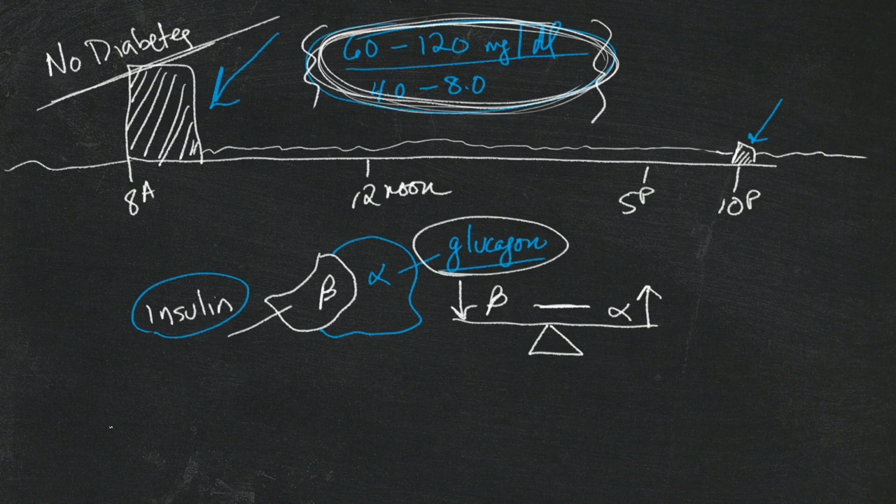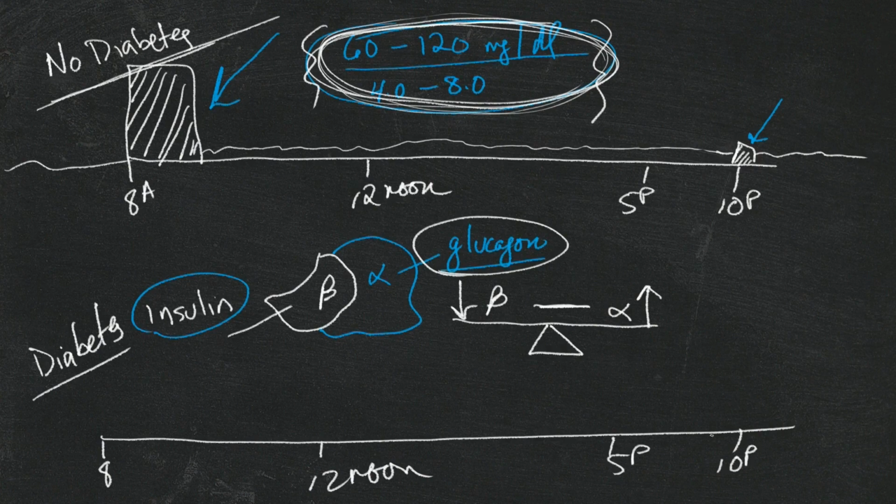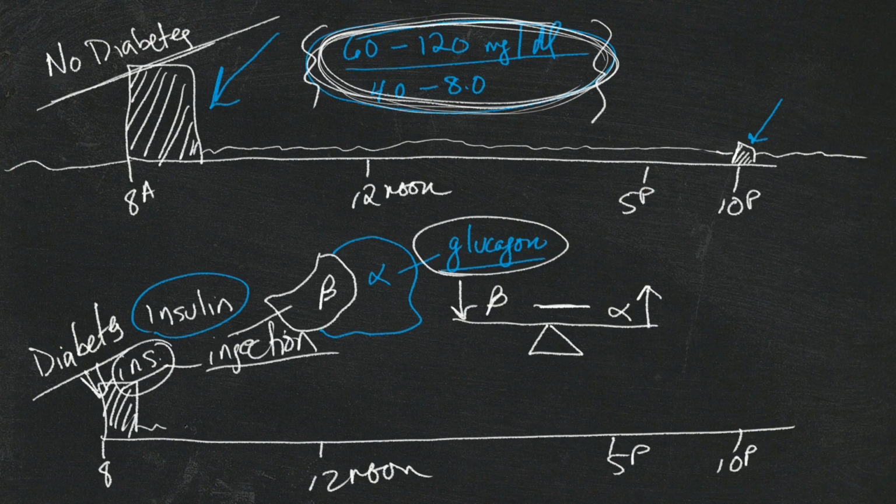Now, if you have diabetes, we have to figure out exactly how to match what the body does, or not exactly, but do it as best as possible. If we have those pancakes, we need to figure out how much insulin to give. And we have to give it by injection, because that's the only way that it's going to get in. And if we're not eating anything all day, remember, the body's always making a little bit of insulin, so we need to have some insulin on board as well.